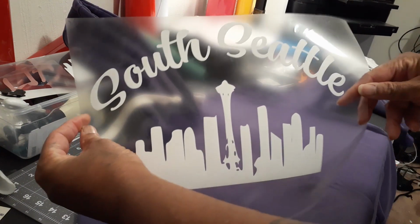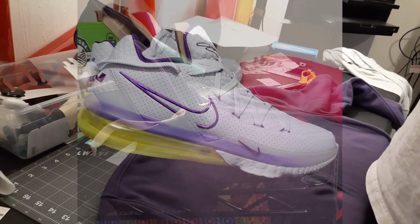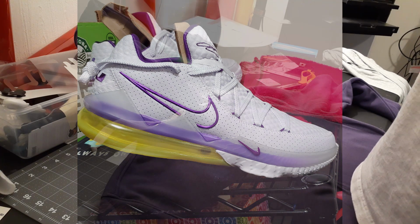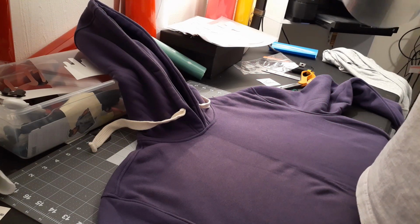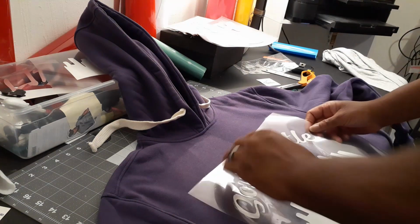With the design, South Seattle. Created that for my cousin. He got these LeBrons right here. Just folded hard. This carrot sheet sticky. With this crease in the middle so I can line it out.